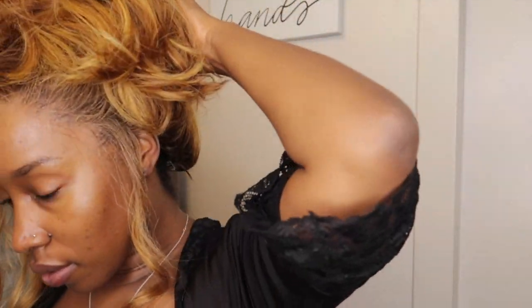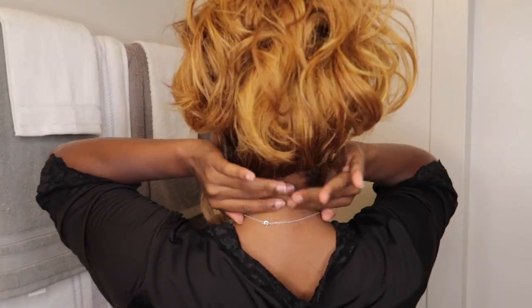So I'm putting her up in a ponytail. I'm like, okay, I'm liking it. I'm liking it from the front. But yeah, like I said, the back, make sure that is taken care of.